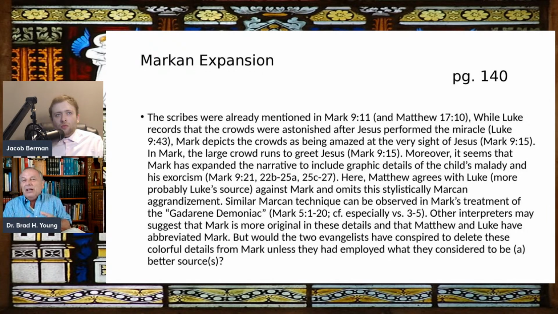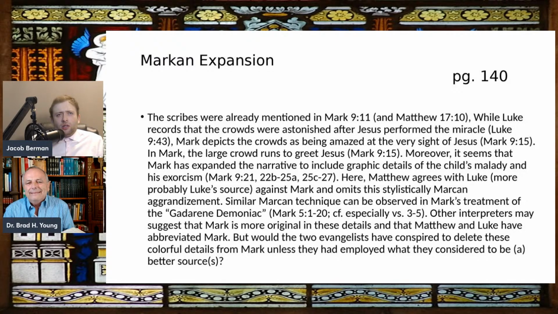So is Mark the shortest gospel? He's the shortest in length. But is he really the shortest gospel when we look at the individual story units? Well, sometimes he's expanding it. Sometimes he's giving more explanation, more understanding. And in the study of Lindsey, Flusser, Vivian, others, I've been involved in this for many years. We tend to feel like Mark is a little more stylized in Greek. Some scholars even talk about Mark's Greek as being a little bit primitive. I mean, he has a way of expressing himself, and he's communicating with his audience. He's emphasizing the action of Jesus. He's emphasizing some aspects of his ministry. And it's interesting to see this in the synoptic parallels.